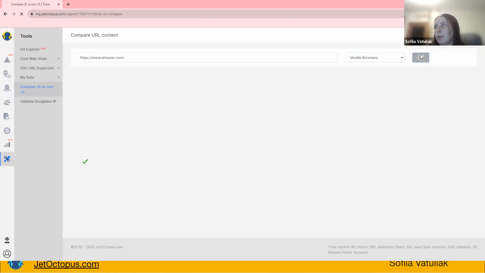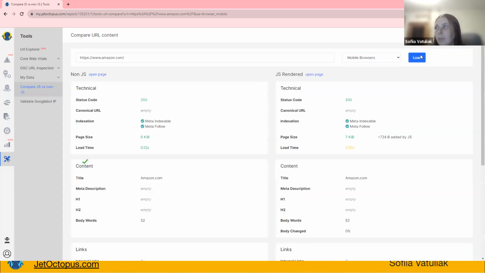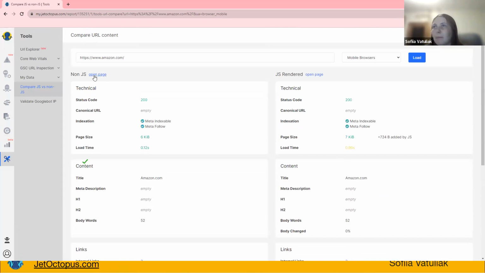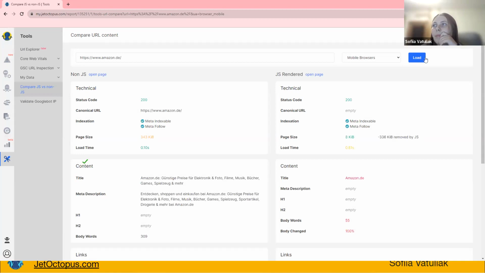Let's try this mobile browser. Here we are. It seems that it is a page with CAPTCHA. Let's try another one. Oh, it's a better one. Okay. Here we can find the non-JavaScript version and the main SEO-important elements.